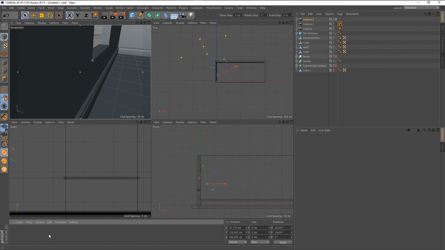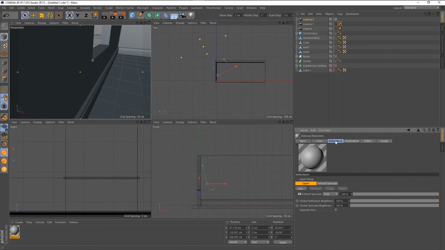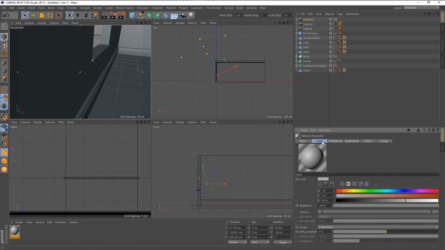If you want to create a material, you just double click in this space and you have your material. Double click on the name to rename it. Flat white, and you can change the color, whatever. There you go. So feel free to play with that and your reflectance and so on and so forth. I mean, it's pretty straightforward.